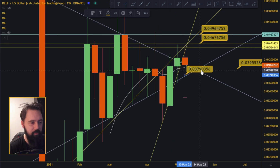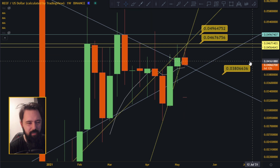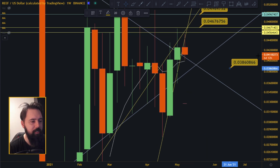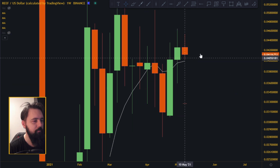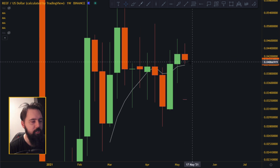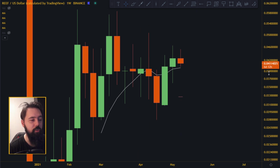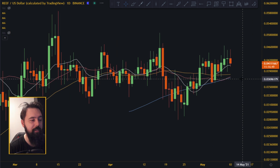Let's just remove this. Yeah, that's the 37 line. This 39 line is not important. Actually it's a little bit important, but you know, it's a support down here as well. That said, the 38 line, you can see here that yesterday we closed this green candle all the way up here. That's a weekly candle, and today we are pulling a little bit back to the 10 moving average right over here. This is easier to see. So we are sitting technically on the 10 moving average on the weekly, which is a very bullish thing, and as long as we do that, you cannot be anything else than bullish.